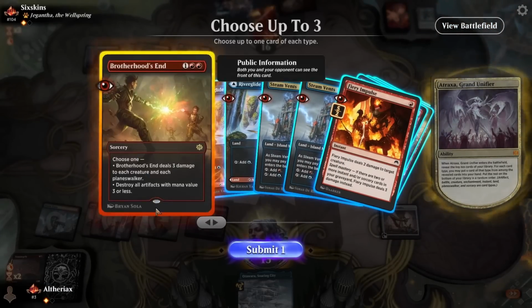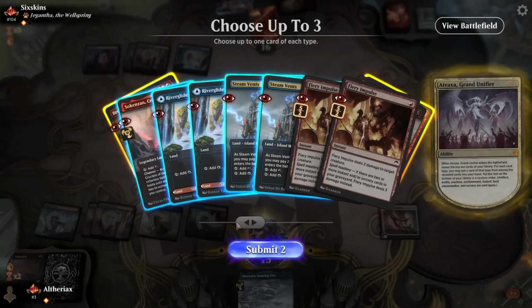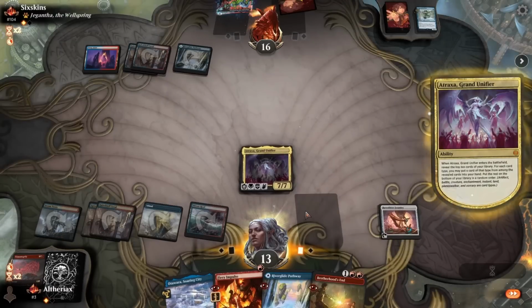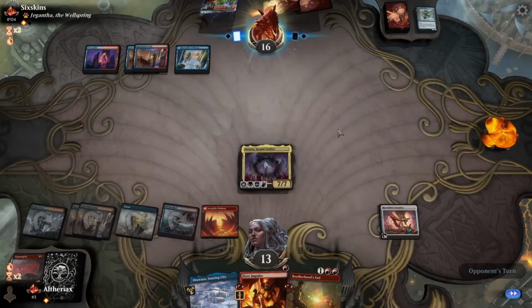By the way, we get to Resolve Atraxa here, and now, at 13 life, we should just be good here. So we get to pick up Brotherhood's End, Fiery Impulse, and probably just going to pick up a Pathway here. Then we can hold open Fiery Impulse if they do draw a creature. But yeah, we should just be good.